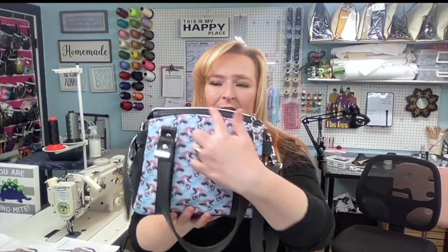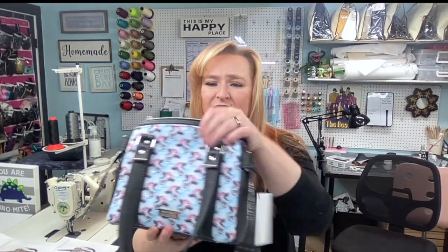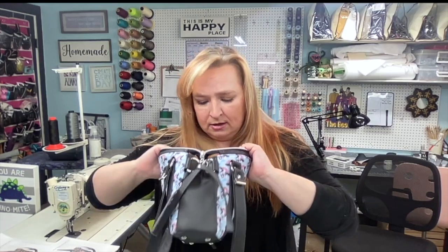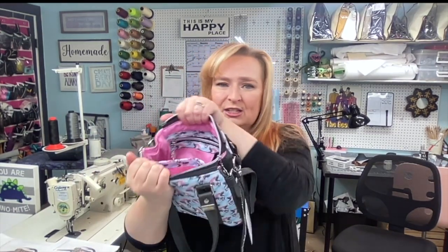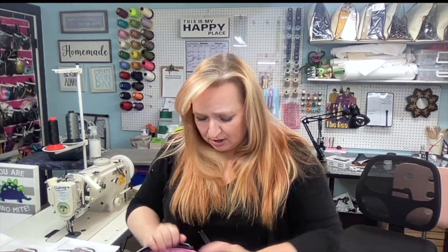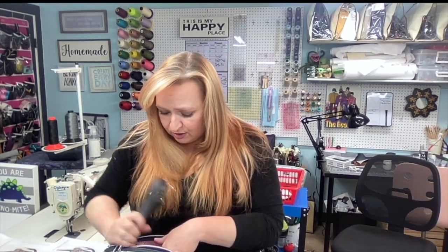I just love this zipper panel on top. It's just so incredibly unique. And for a small bag, it's actually not too bad. I have added in my signature decorative zipper pocket, as well as a decorative slip pocket in this one. It's just a lot of fun. It can be made on a domestic machine, all depending on what you choose for your materials, of course. Most patterns are domestic machine friendly based on what textiles you are using.